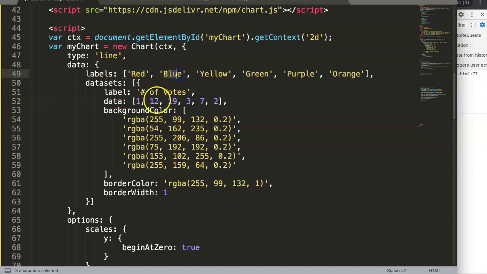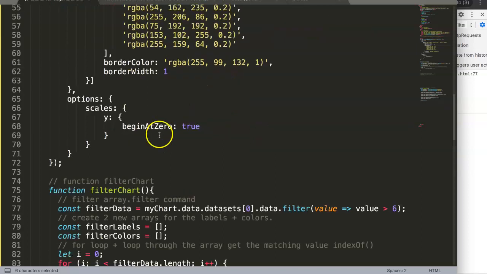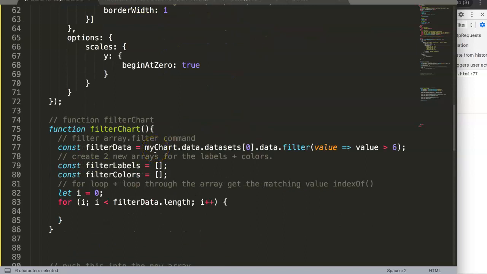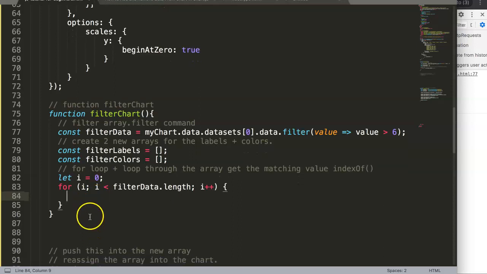We want to have blue, meaning that we need to find the index location of 12, and then we have to match it with the blue or with the labels to get that exact matching item. All right. So if you understand this, this is a part that I have a video about POS where that's combined as well. It uses the same logic in the POS system as well, where you click on, for example, ordering a specific item, and it should show the matching price of that item. And then, of course, if you would cancel it, you would delete the specific item and delete the matching price with that item. Simple as that.